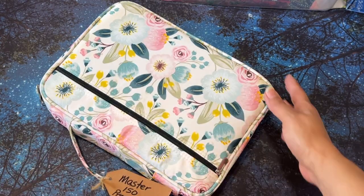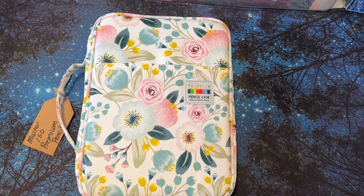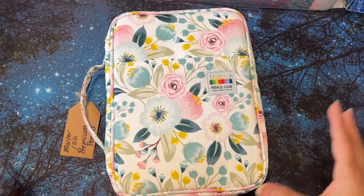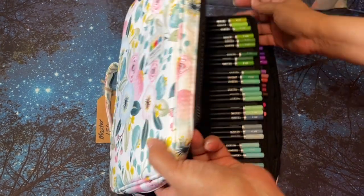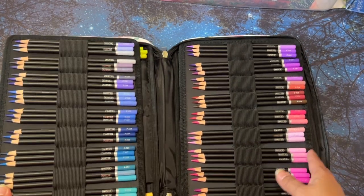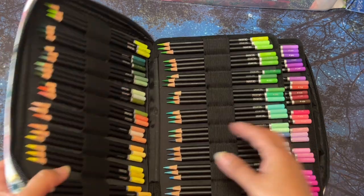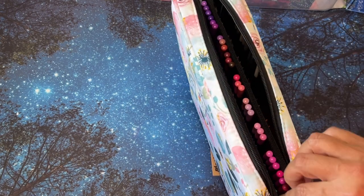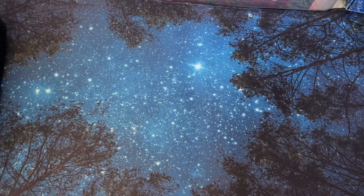I also got this beautiful pencil holder. I got it to put my Master 150 premium pencils in — I shared those pencils on another haul video, but I wanted to use them and there are 150 of them, like four or five trays, and that was just too many trays for me to have out. So this is how it is on the inside, and I really love it. Now I'm going to use these pencils so I could get an idea of how they work.